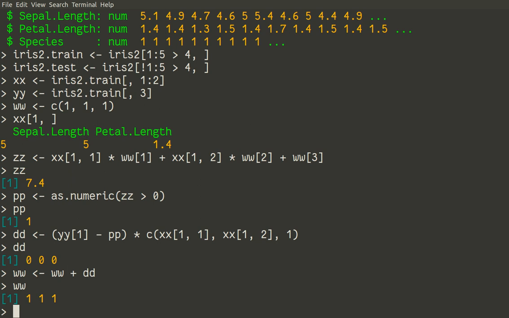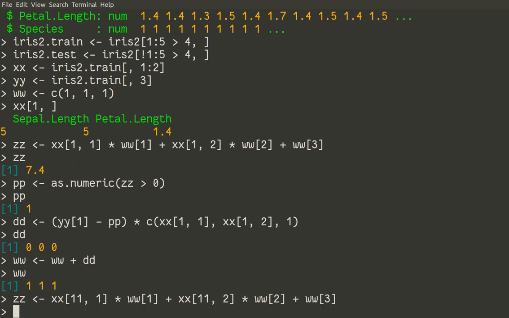Let me show you how it will work with row number 11. So let us go and again make zz, but now with row number 11, xx11,1 and xx11,2. The coefficients are just the same because they didn't change in the first part of our calculations. Okay.